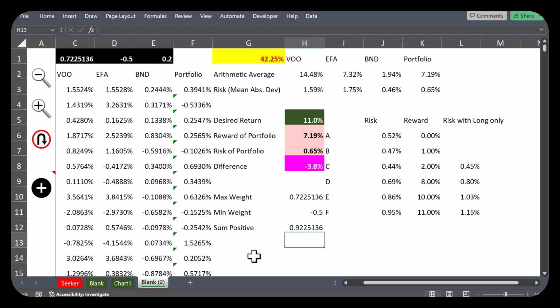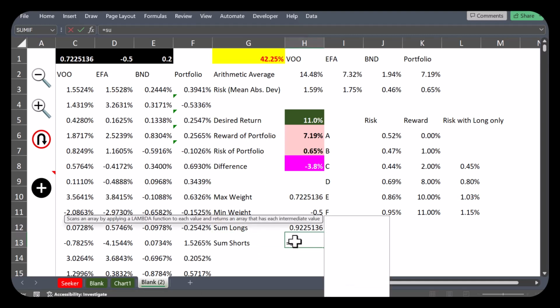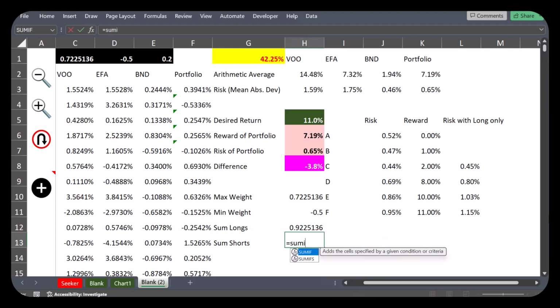Sum shorts. In fact, I should call this sum longs. I'm going to do exactly the same thing. SUMIF these weights and my criteria is less than 0. As you can see, it got me what I needed.